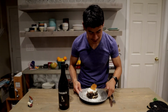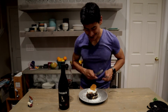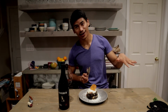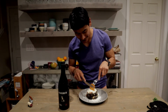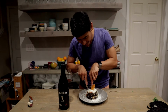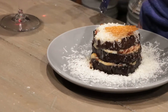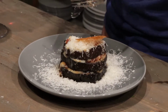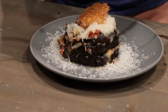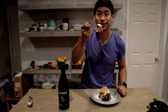So this presentation is a little bit more gourmet than a typical one, but you know, if you want to just layer over a giant casserole pan, go crazy with it. But I thought this was kind of fun. And cutting in is, you know, just like butter. It cuts right in. It's been cooked twice, primarily the first time when you steam it. I cut like cake. It's gonna be hot.